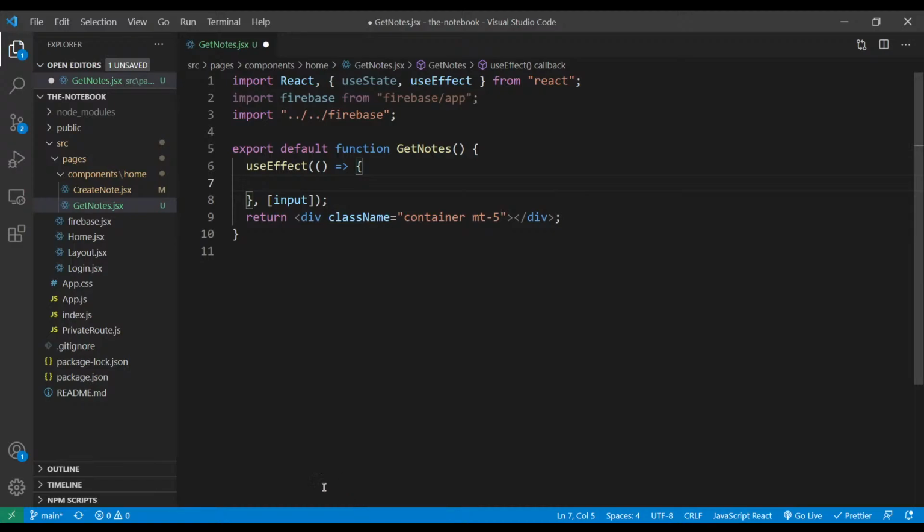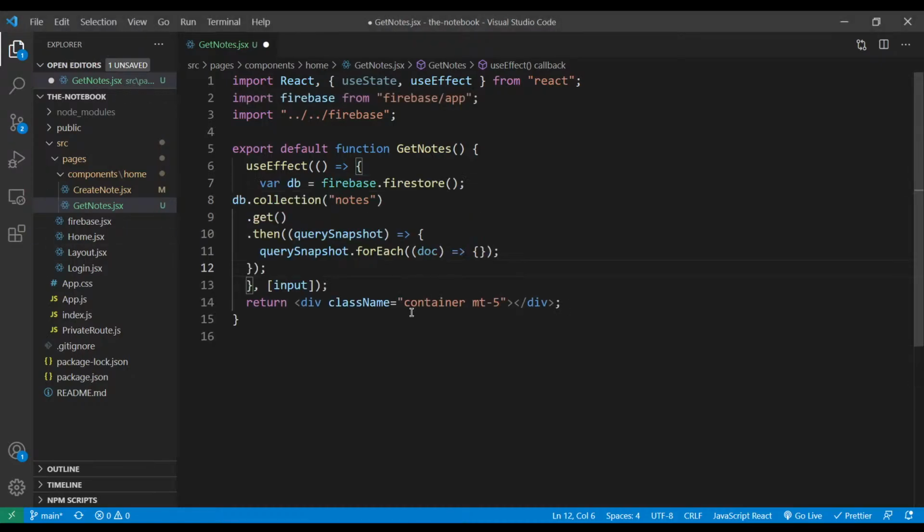Once you do that, we are going to paste a Firebase asynchronous function inside this. This is directly from the documentation, so I'm not going to explain what exactly it does, I'm just going to copy paste from the Firebase docs. It's 6 lines of code.